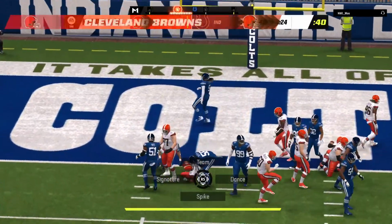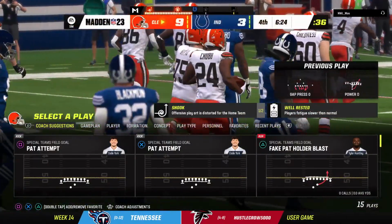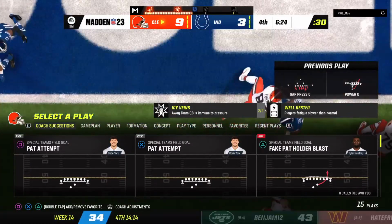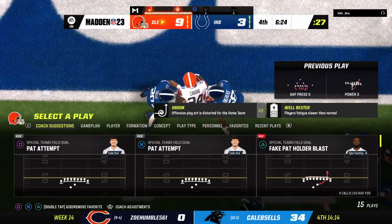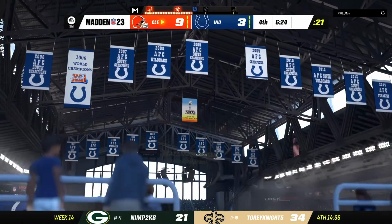And he takes this one in for a Browns score. Nick Chubb, his 12th rushing touchdown on the year. And the Browns have broken this deadlock and have taken the lead here in the 4th. Well, I think we both got to thinking the team that scores the first TD may be the one to win this football game, and here we go. Our first touchdown, and it comes in the 4th quarter.